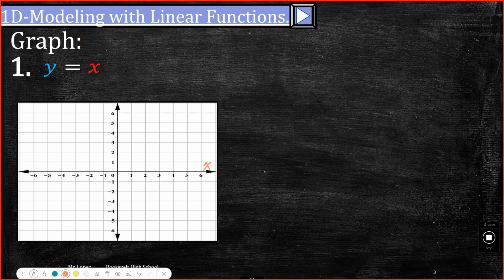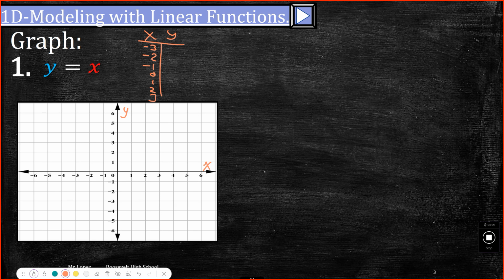X is the input, y is the output. The way we figured out what the absolute value function looks like was with a table of values. We will do the same thing here. For the inputs, we're trying to figure out what is happening here at the origin. So we use which numbers? -3, -2, -1, 0, 1, 2, 3 as a rule of thumb. So we're going to input x is -3 and see what the output is.